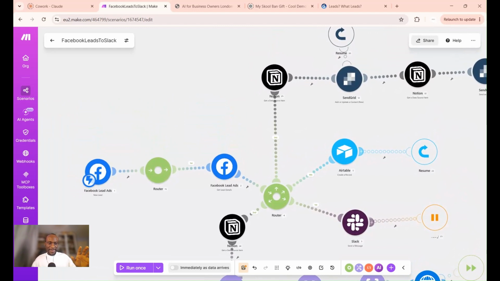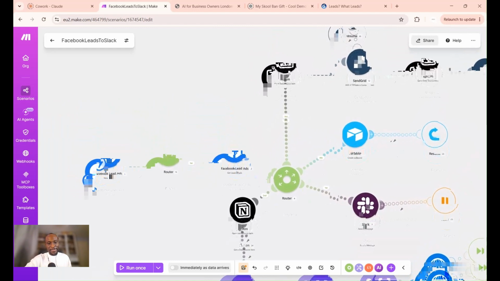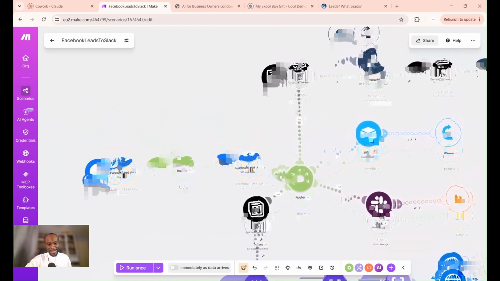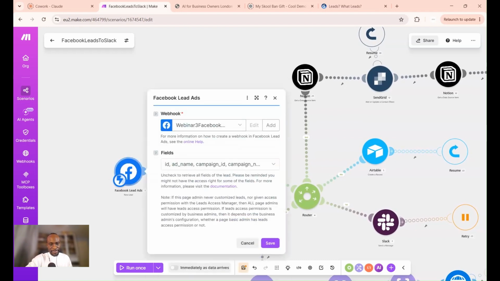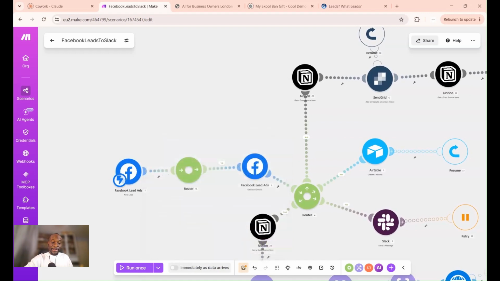we set up some ads in Facebook, and there's a form that people complete if they are interested. So how this works is that the form is completed by our lead or prospect on Facebook. As soon as they click submit, we get a trigger. So the trigger comes in, and then this first module gets kicked off, and certain fields are passed in from Facebook. So this is fairly standard.